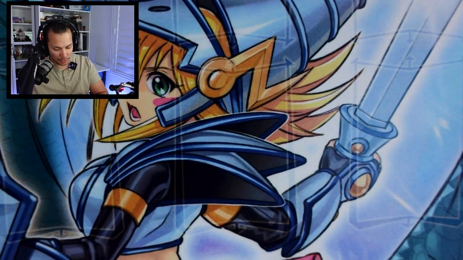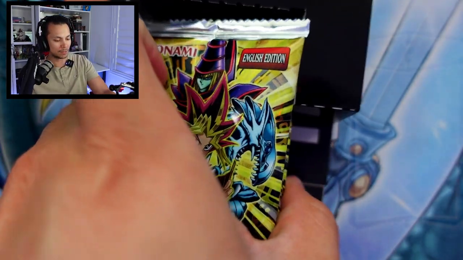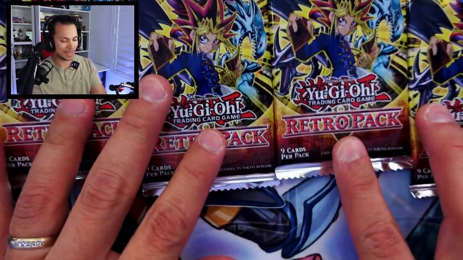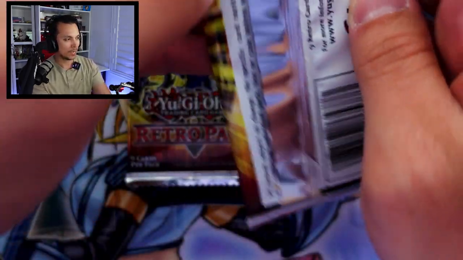I'm excited, dude. Now, the one thing I've always judged with Yu-Gi-Oh! is the fact that they never have multiple pack designs, but I guess they're keeping with the retro pack feel to it. So maybe that's why it's only one pack art. But I always appreciate when they have multiple designs, like when they have Ghosts from the Past as an example. But yeah, let me go ahead and open this up real quick.